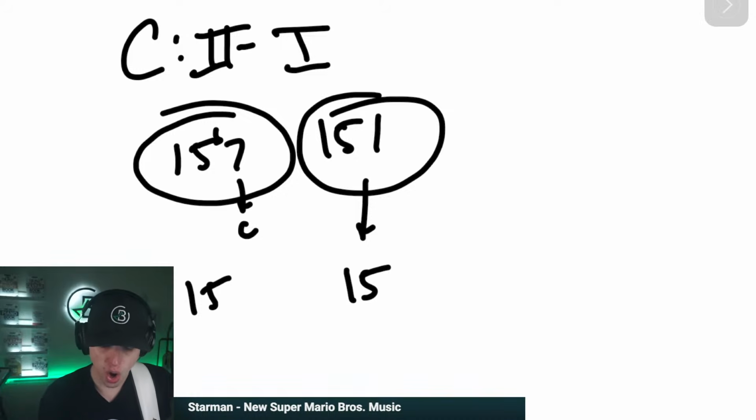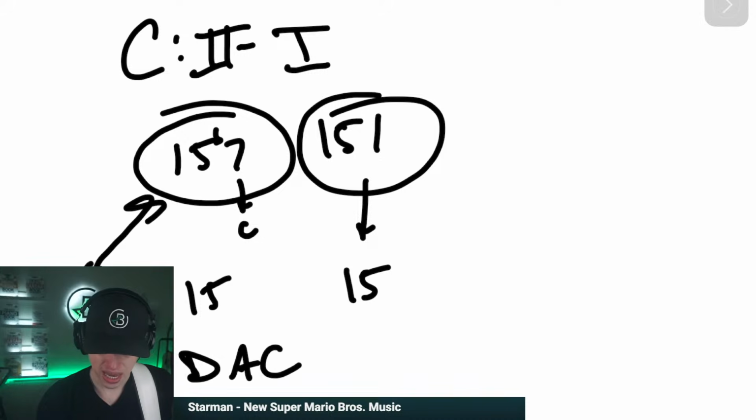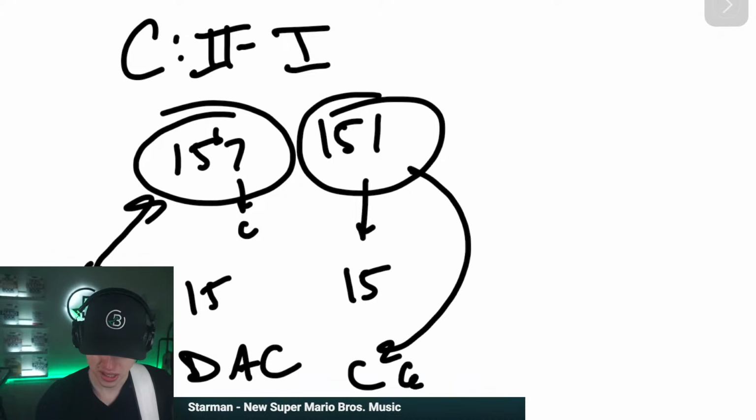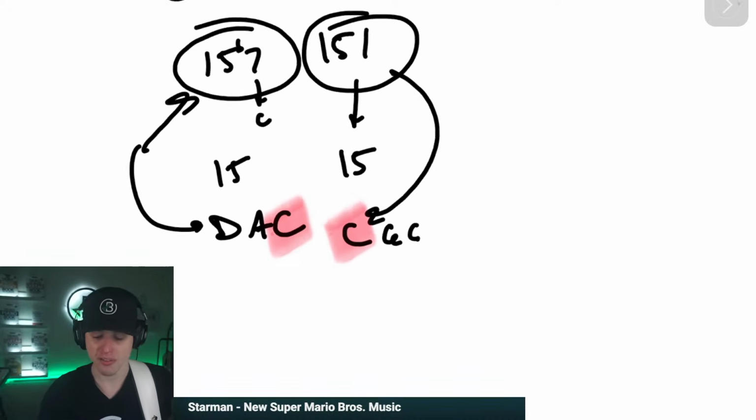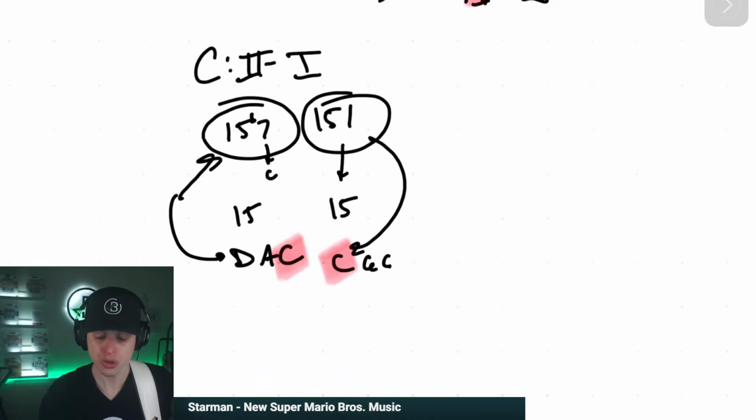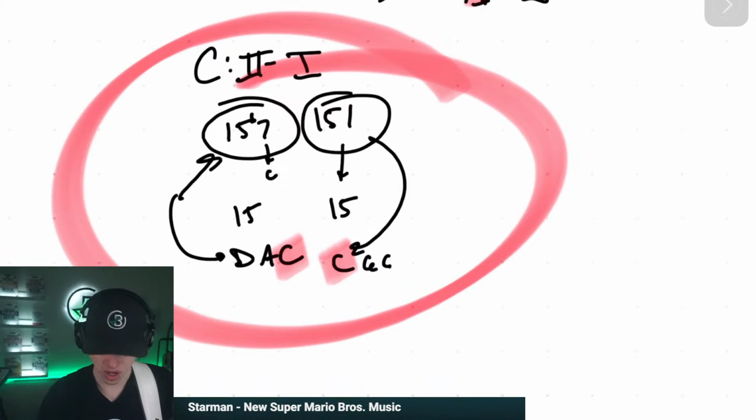This is so cool. So the notes we're hearing here are D, A, and then C. And the notes we're hearing over here are C, G, C. What's really cool for me, and why I was oohing and ahhing, is these C's in both of the bass line versions. You just do not hear that in any other version of Starman up to this point in this Super Mario series we've been looking at. This is really, really cool.